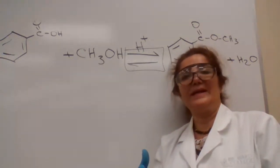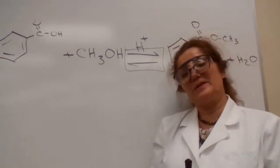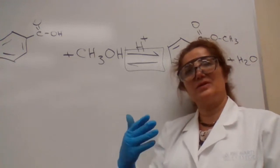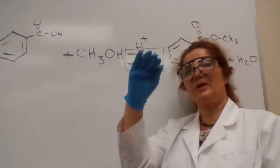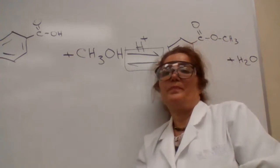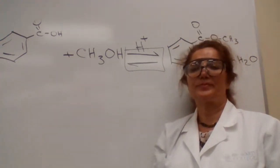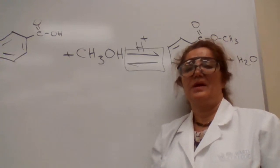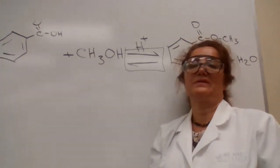Gentle boiling is boiling that produces vapor and keeps the temperature high at the boiling point of the solvent, but at the same time you don't lose the vapor. It allows the vapor to condense from the condenser back into the boiling flask. So any other idea? Any other suggestions? Why can we not heat up to 100? Are we able to heat up the system that we have now to 100 degrees Celsius?